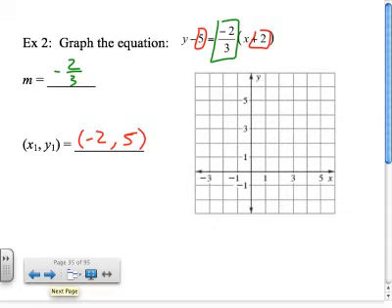And so the way you would graph this is very simply, you'd go to your graph and you would plot the point. So -2, positive 5 is your starting point. And then from there, your slope is down 2, right 3. Down 2, right 1, 2, 3, plot it. Down 2, right 3, plot it. Connect your dots. We don't restrict the domain. Put your arrows on, you're done. So that's how you would use point-slope form for graphing.